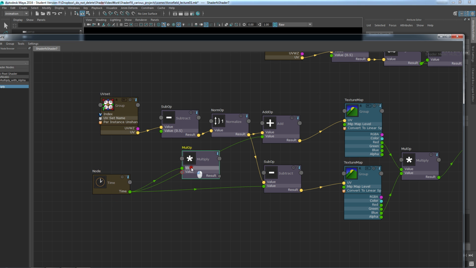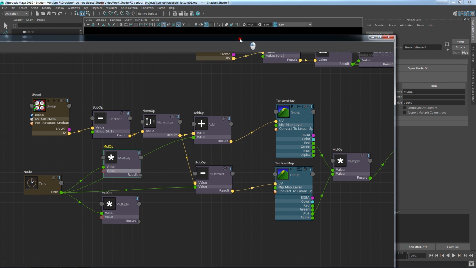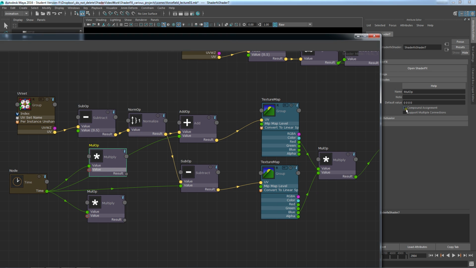If I just multiply time differently between these, so let's say one has a time perception of 40% time and the other one 30%, you would get more variation, more different patterns, if you will. So thereby, two multiply nodes, I can put one at 0.4, and there's no exact science to these values as usual. You probably get the idea. Just try it out, look at the result, and if you're happy with it, go for it.